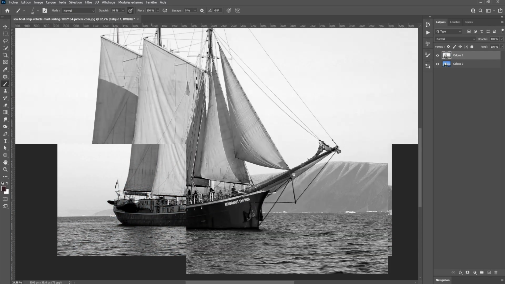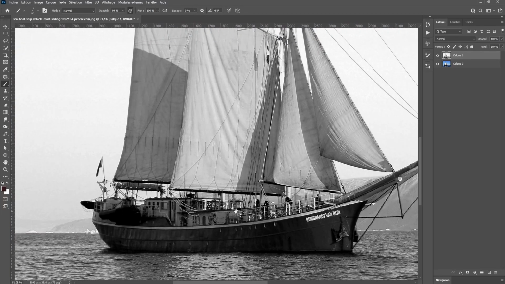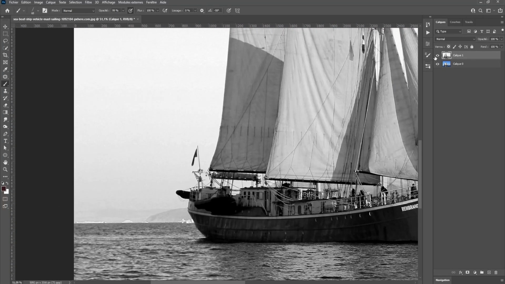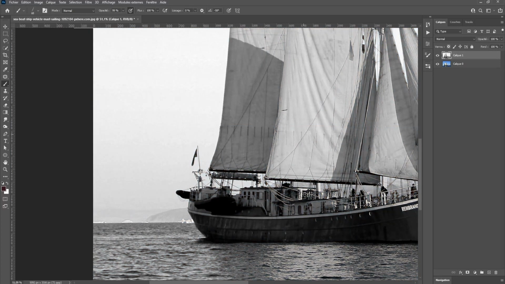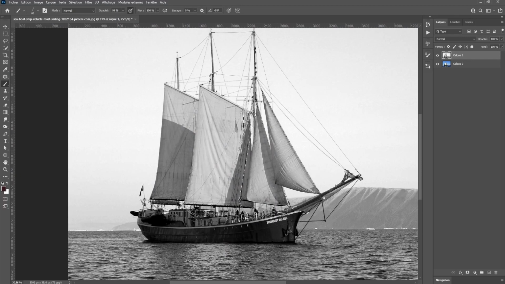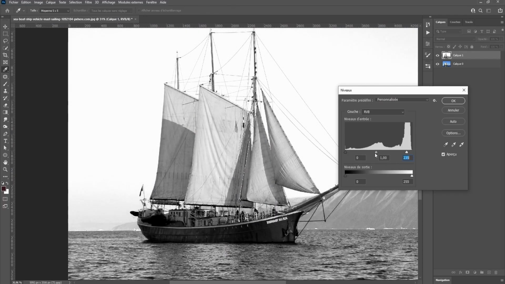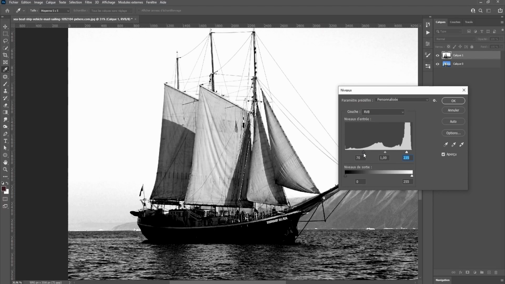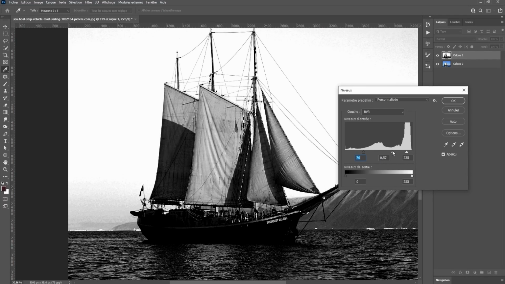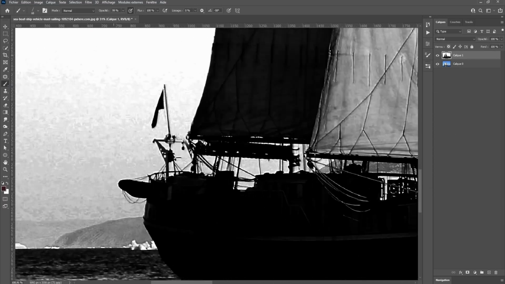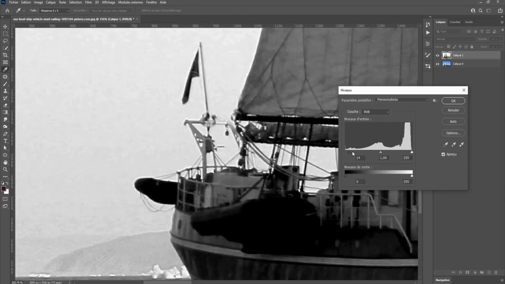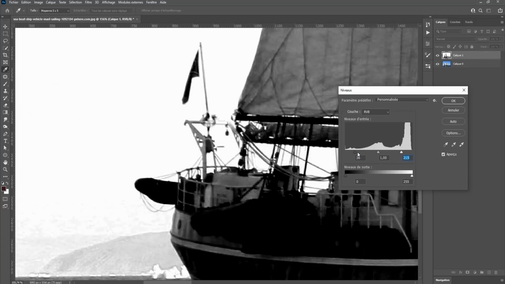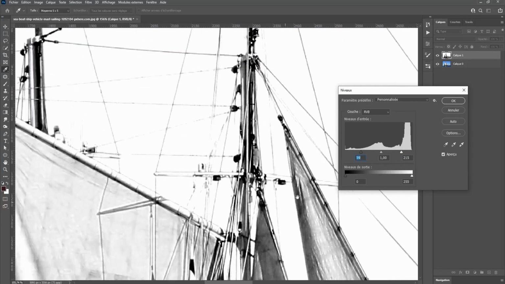Which of the red, green and blue channels offers me the most contrast compared to the background? I choose the blue channel because my sky is blue, so it's almost completely white, while the boat, made up of other colors, appears to be more black. I copy the blue channel to a new layer and use levels to increase the contrast even more, to get more blacks on my boat and more white in the background. You don't want too much contrast because otherwise you will destroy your edges. However, you can ignore all the small details of the cables and focus on them at the end during the repaint step.